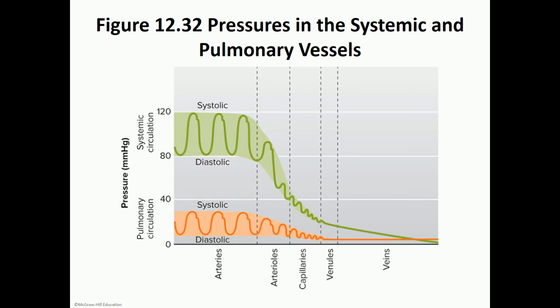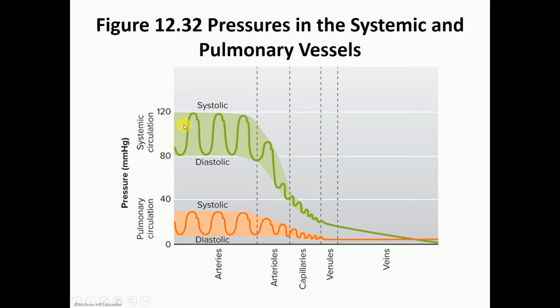Now we'll take a look at the pressure changes, systemic versus pulmonary circulation. In the systemic circulation, the blood pressure tends to be higher than in the pulmonary, and that's for several reasons. In the pulmonary circulation, you have the right ventricle, which has a thinner myocardium, pumping the blood to the very close by lungs. While in the systemic circulation, you have the left ventricle, which has a thicker myocardium, pumping the blood into the aorta to distribute that blood to the rest of the body. So you need higher pressure in order to do that.